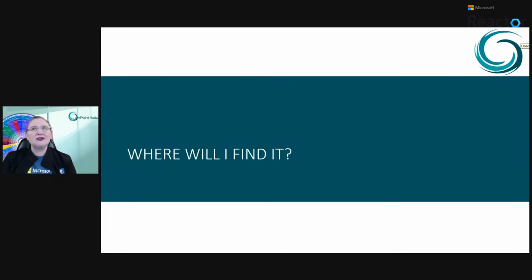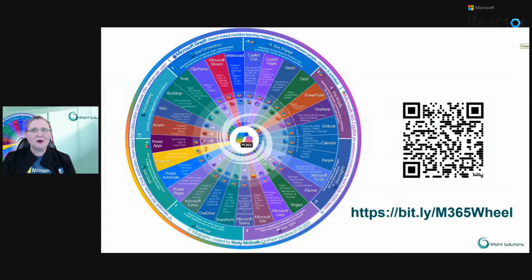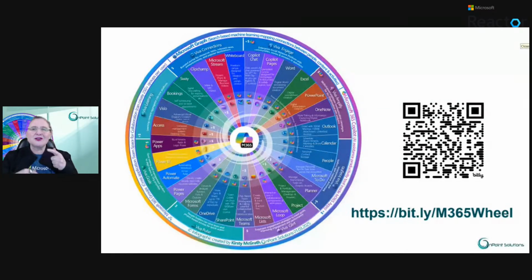So where are you going to find Copilot in terms of Microsoft Forms? Forms is part of that ecosystem of which Copilot is included. It is a little different in the way that it actually works, unlike if you're doing it in chat, for example. It's focused on very structured output. It's not as focused on the back and forth conversation. It's that perfect prompt and what you would put in.